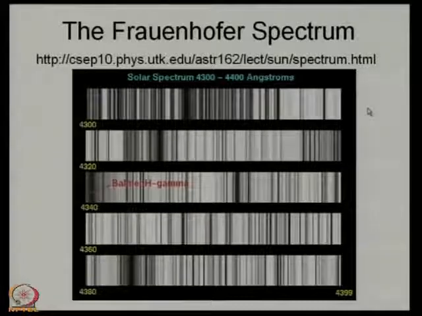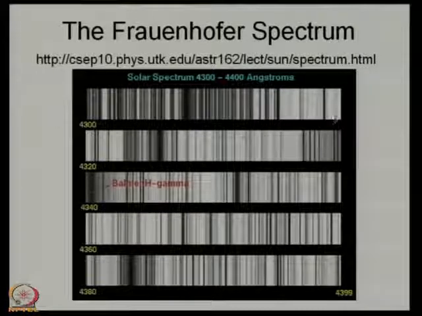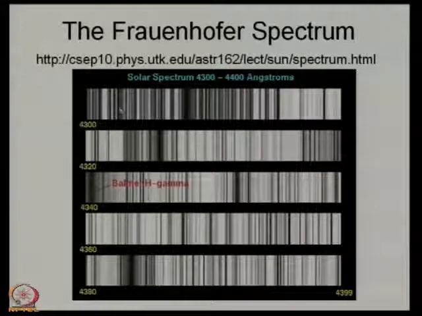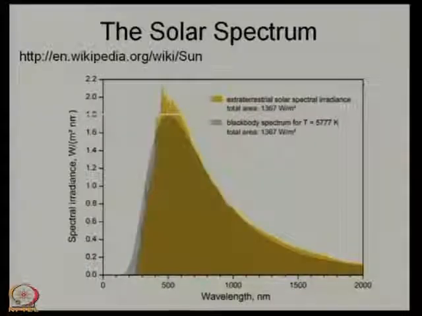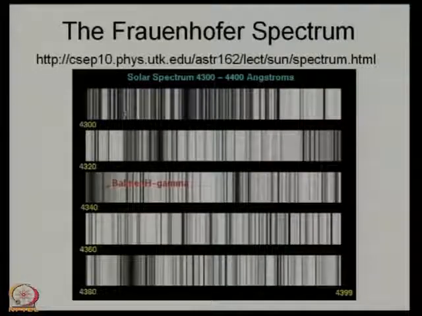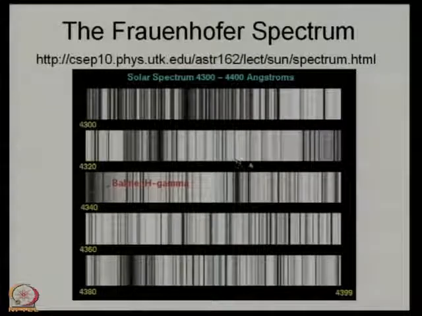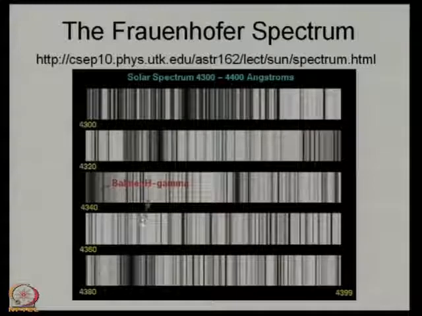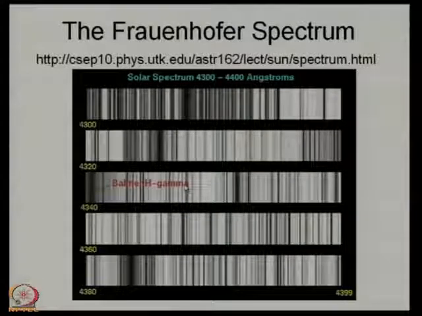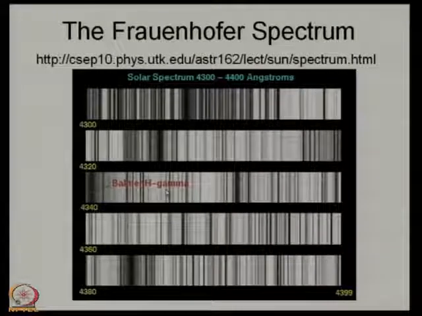Okay, and if you look at high resolution, then you see that on top of this continuum, so you have this continuum radiation. Okay, this is what is the continuum radiation. It's continuous. It's not a discrete function. There are no discrete ups and downs. And on top of this continuum, if you look at it very closely, you will find these absorption lines. Okay, you can find these absorption lines, and these absorption lines correspond to different transitions of atoms. So here you have Balmer H gamma line. You could have different kinds of such lines.